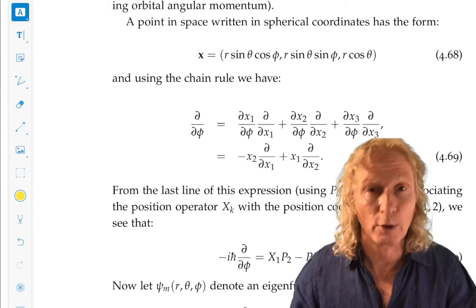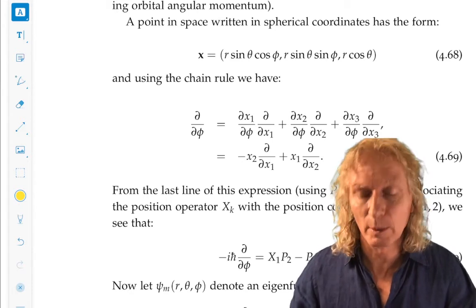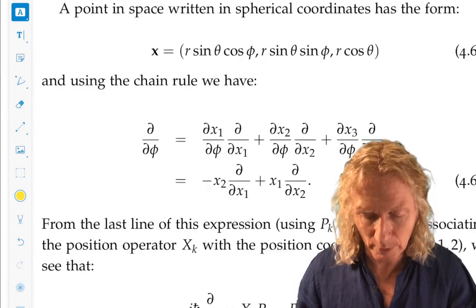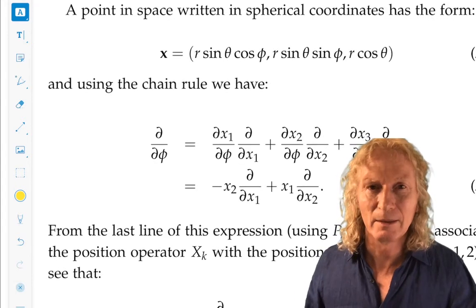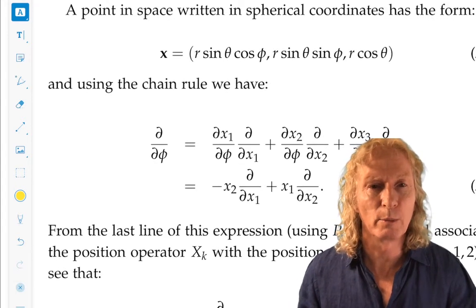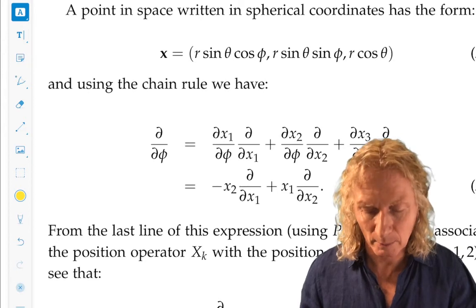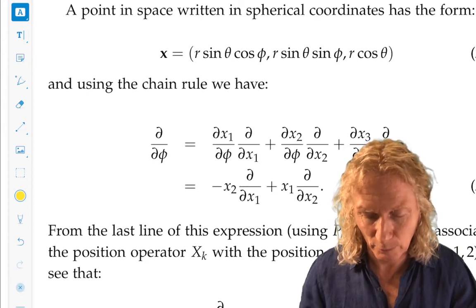When we did wave functions for the harmonic oscillator in one dimension, it was really only the real axis and x was a natural coordinate. But in three dimensions, you have spherical coordinates, for example, or a number of other coordinates. Spherical coordinates are the traditional ones. And then you can imagine it gets to be algebraically and quite complicated, but I'll come back and say a few words about that.